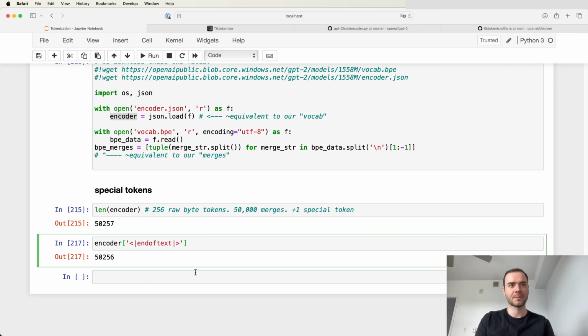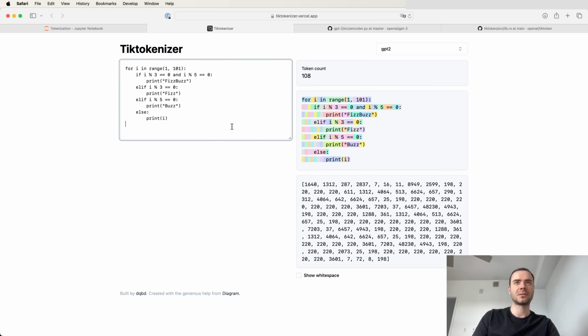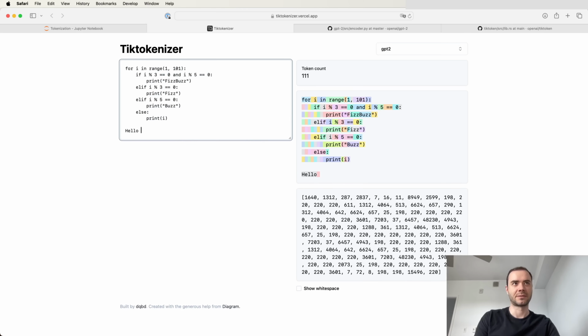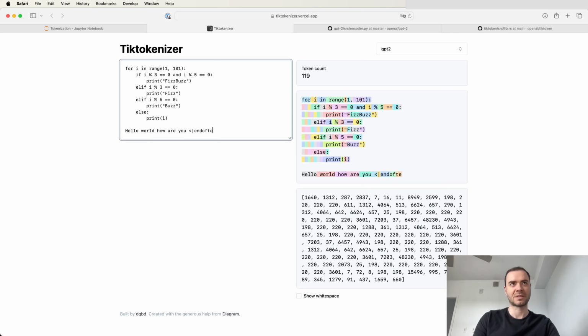We can go here to the Tokenizer, and this is the GPT tokenizer, our code that we've been playing with before. So we can add here, "Hello world, how are you?" and we're getting different tokens. But now you can see what happens if I put end of text. Until I finish it, these are all different tokens. End of text, still different tokens. And now when I finish it, suddenly we get token 50,256.